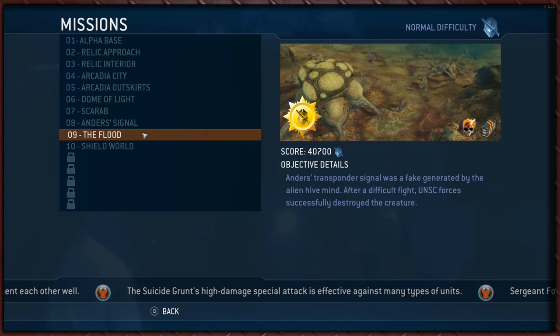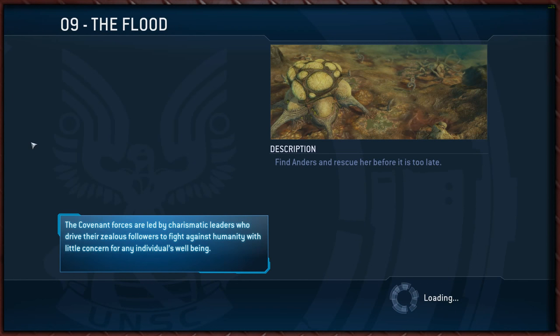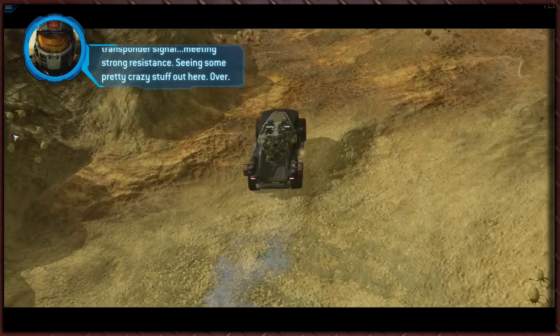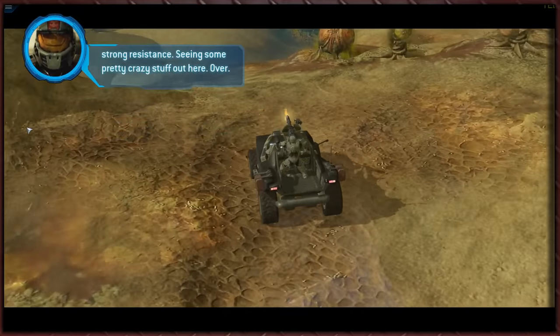Yes, the flood. They're much, much smarter than originally thought. They do have a collective intelligence. A hive mind, if you will. And it's actually incredibly intelligent.